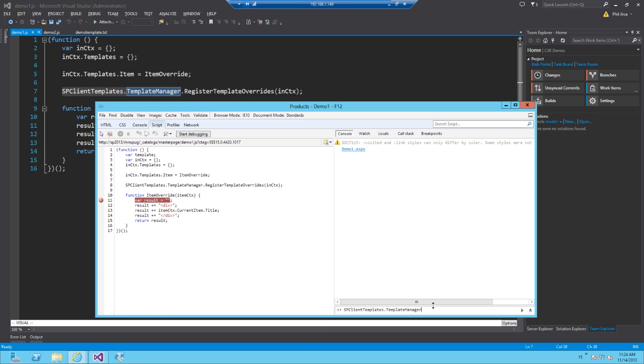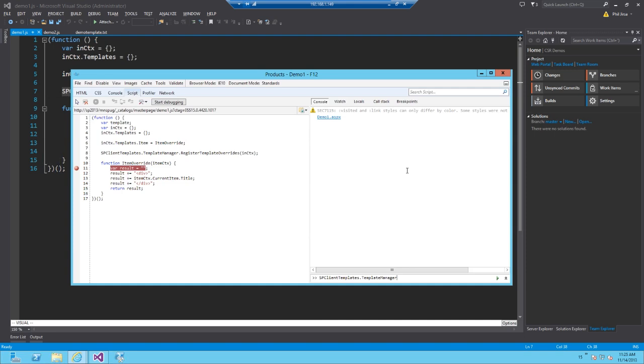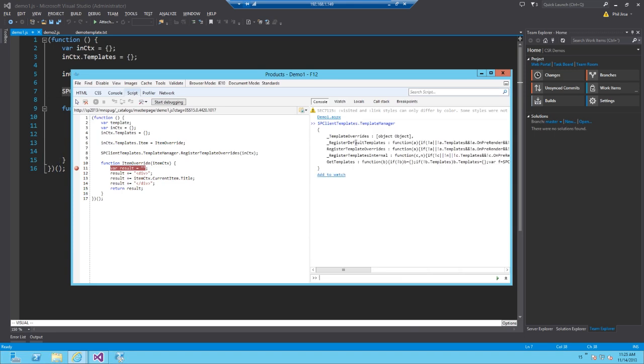There we go. So I'll type that into the console in my script debugger. And basically this gives me an immediate inspector into this object. You can see that it's just a JavaScript object. It's got a few properties on it as well as some methods that we can use. This one should look familiar, the register template overrides.